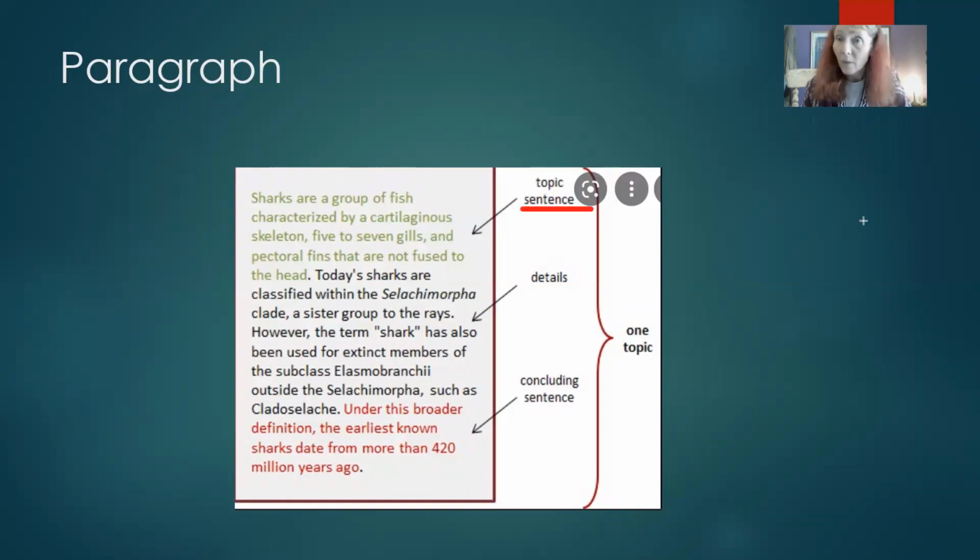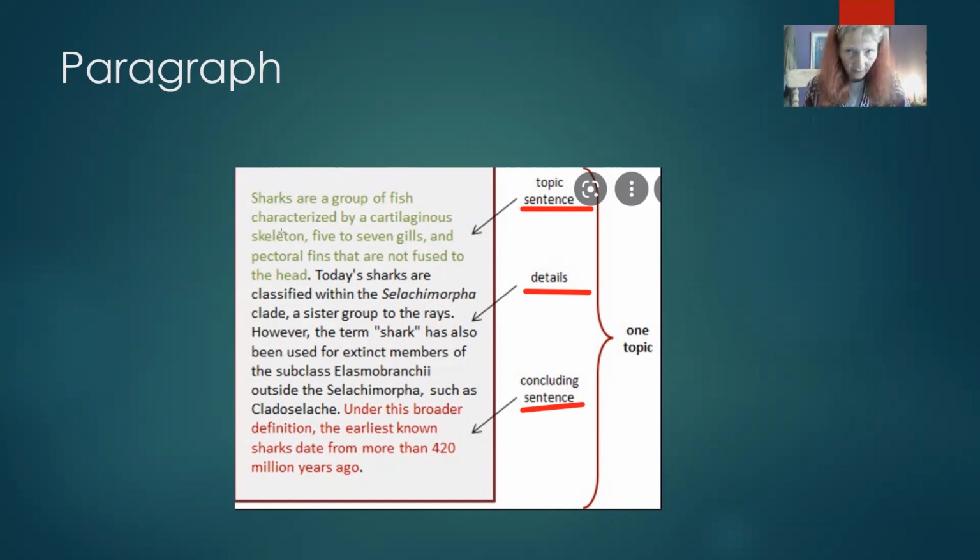Topic sentences usually come at the very beginning of a paragraph, but they don't have to. They can come in the middle or even at the end sometimes, okay? Then you have your details that follow the topic. And then a conclusion. A conclusion is often just restating your topic and a summary of what you've said in the paragraph. A paragraph is over one single topic.